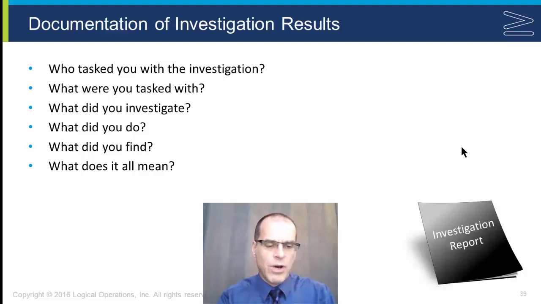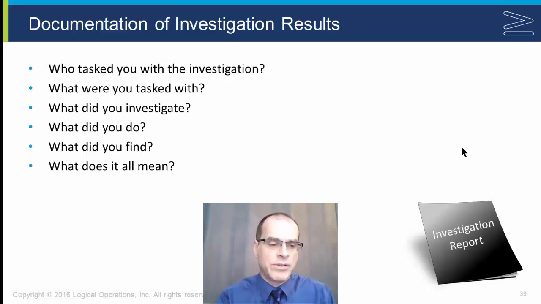And then we want to describe what we did. Now, of course, here we're going to be documenting the actual steps that we took during our forensic investigation. We'll include the technical processes that we followed, like capturing our images and carving for files that may have been file fragments in the file system, but we'll also record things like operational processes, procedural things like maintaining the chain of custody, moving evidence in and out of the evidence locker, and so on.